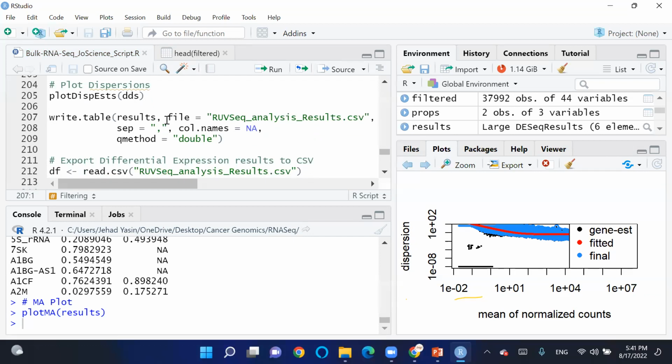We can write all of our results into a CSV file. For example, here the RNA-Seq analysis CSV file, and we should specify the separator here, for example a comma separator, since we are dealing with CSV files. So yeah, we can write the results.